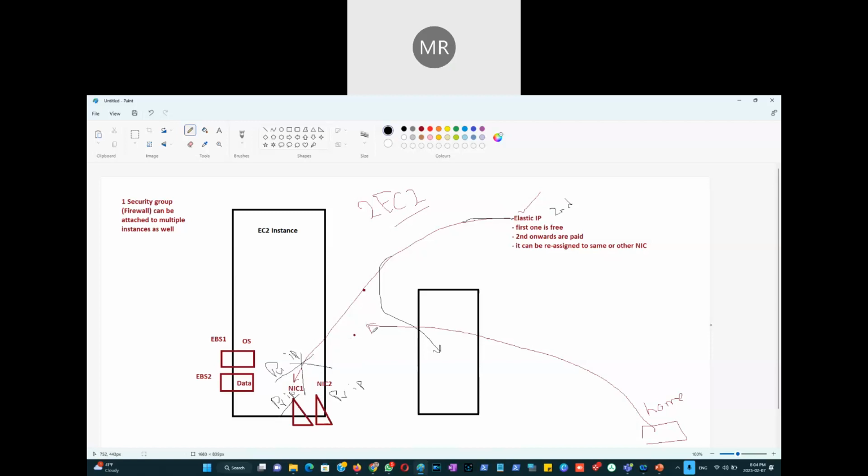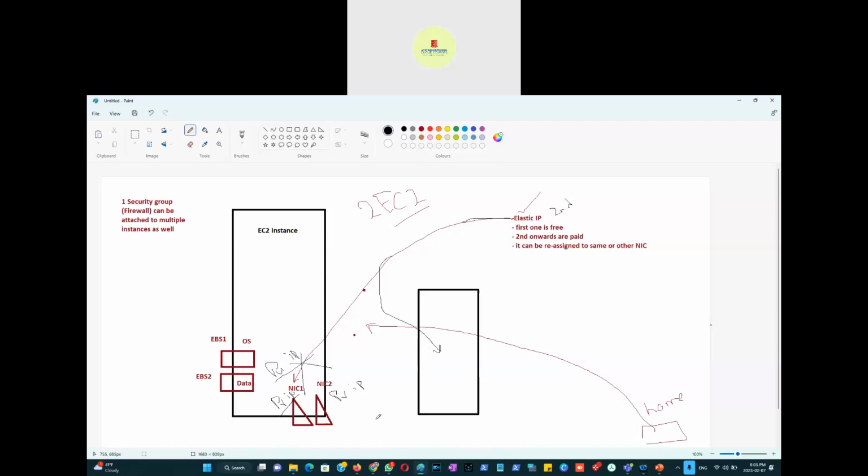So by default, they allow us a private IP on NIC2? Yeah, a private IP is given by default because obviously they have to give some IP from their internal DHCP as well. So they always give a private IP. Private IP is free, right? So we can have any number of IPs there.